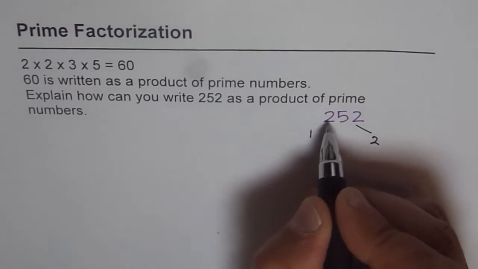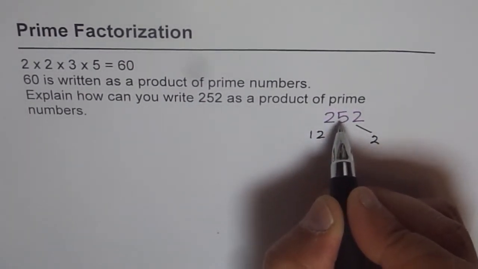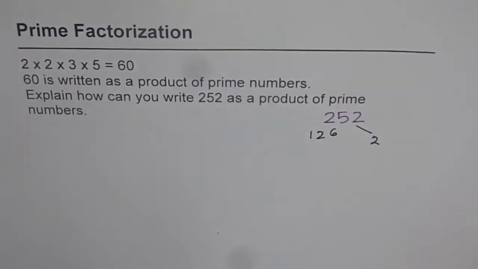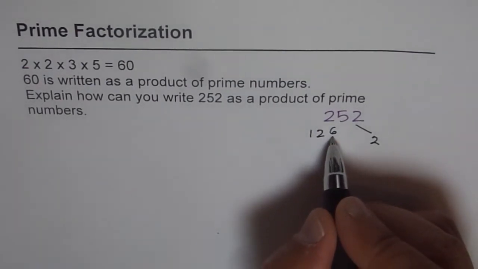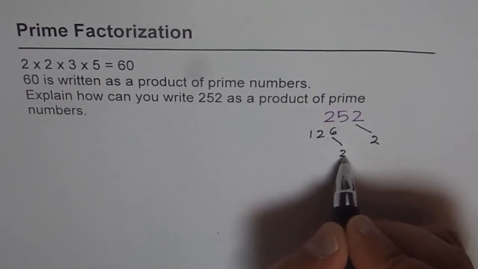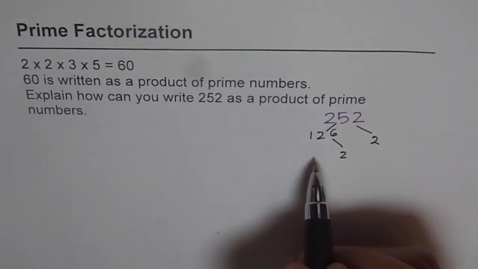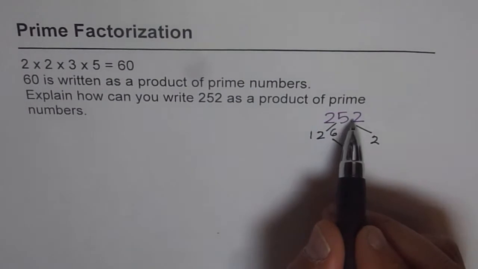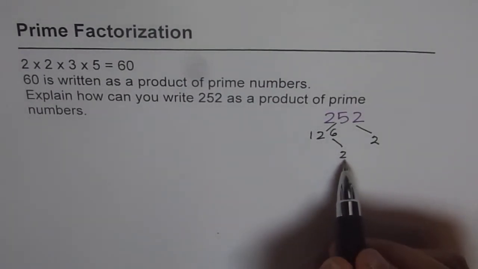So if I divide 252 by 2, what do we get? 2 goes 1 time in 2, 0 remainder. 2 goes 2 times in 5, 1 remainder. So I get 12, and it goes 6 times. So that's what I get, 126. Now 126 is also even, so let's divide it by 2. Let me draw an arrow here showing that 252 has 2 factors, 2 and 126. When you multiply, you get 252. Do you see that?